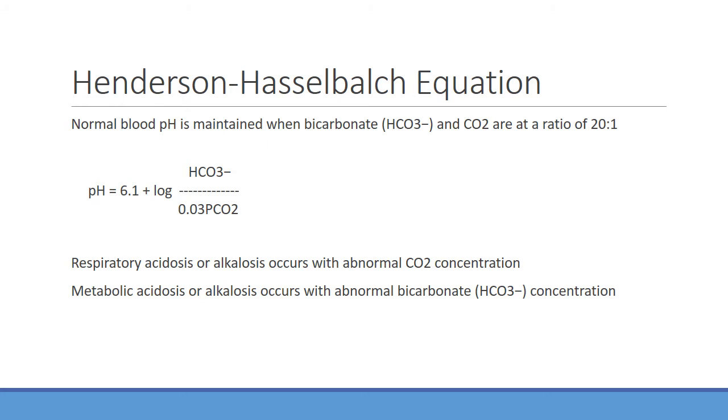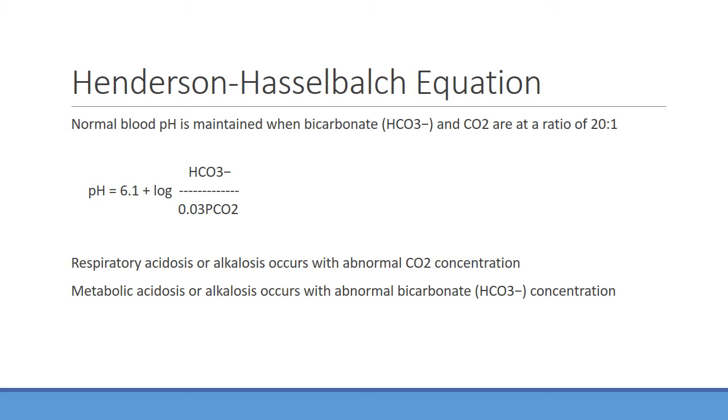So you can see that the pH is equal to 6.1 plus the log of whatever your bicarbonate is divided by 0.03 times the partial pressure of CO2. That basically converts it so everything is right in the correct units. So for instance, if we were to look at the levels we were talking about before as our cutoff points for acidosis or alkalosis, say we were to take that 0.03 and multiply it by a normal PCO2 in the arterial blood, and we say that was 40, right? So 0.03 times 40, you guys can do this along with me, equals 1.2.